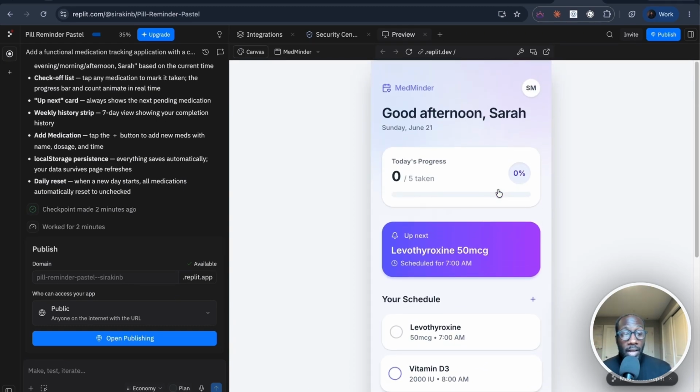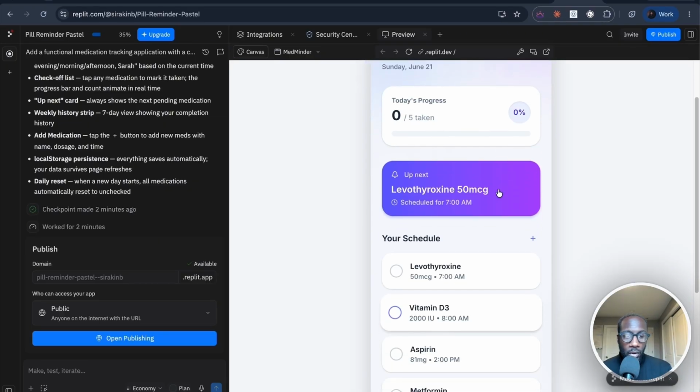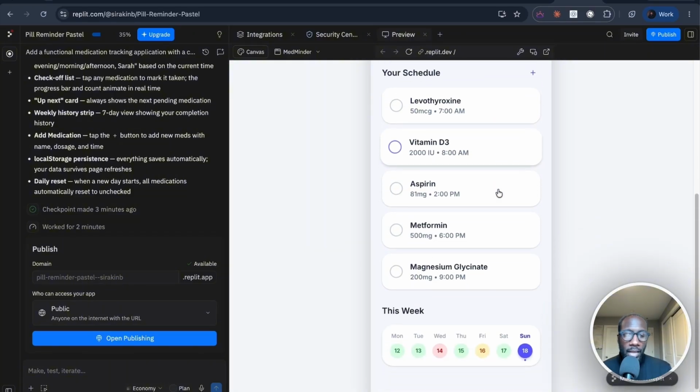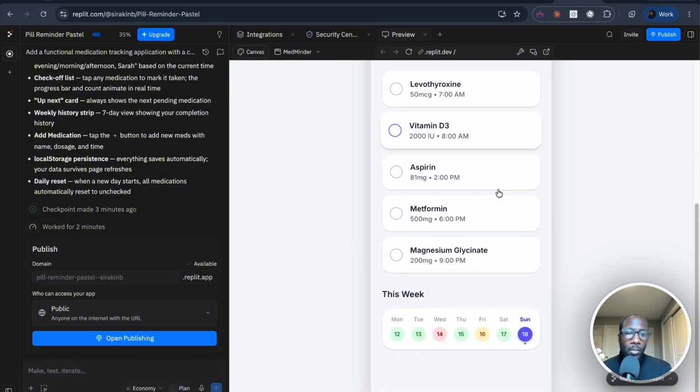So you have different kinds of applications that you build, right? You have your traditional web app. You also have progressive web apps, which are web apps that can be put onto your mobile phone, but are still technically web apps, so you don't download them through an app store. And then you also have mobile apps, which you would usually download through the iOS Apple Store, or the Google Play Store.